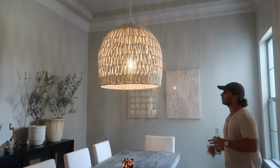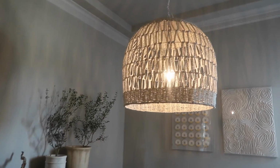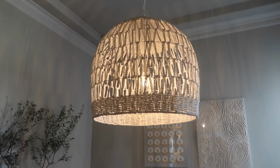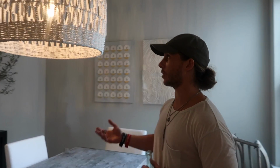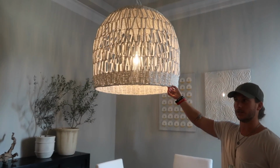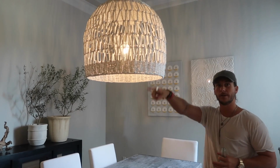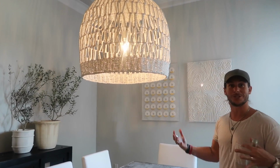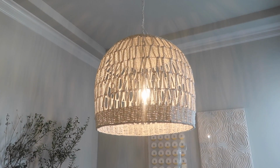Totally. And that light fixture is from the same place that we got the light fixture from the breakfast nook. Also from Bali. Yep, and they do not ship nationwide. If you buy it, you have to figure out how to ship it. Yeah, so funny story. I built a crate out of wood to put both this and that other piece in. I think it cost just as much as the pieces to ship because it was so heavy. It did, but it was so worth it. I feel like they're our favorite pieces in the house.